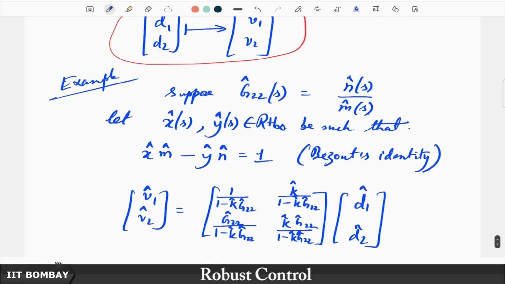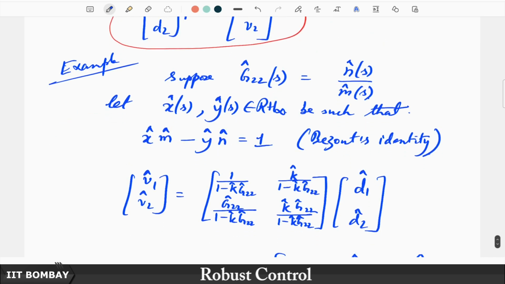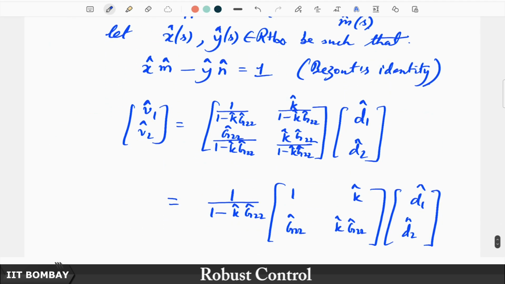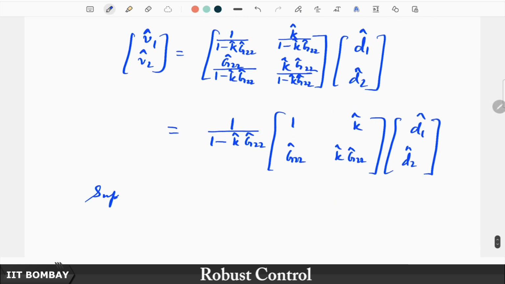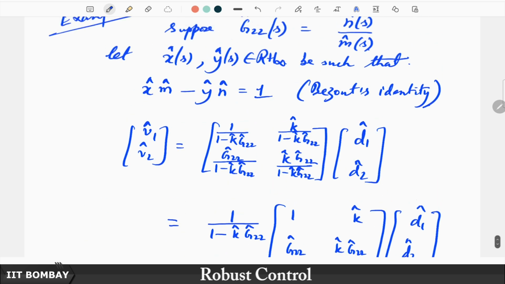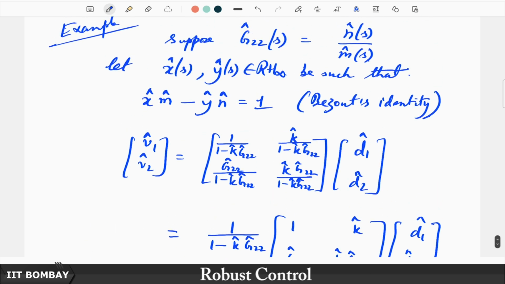Now, after all, what is this controller k? Suppose, here is the deal, suppose I choose my controller k hat to be equal to y hat of s upon x hat of s, where how do I get this y hat and x hat? And this is very interesting, because you see what I am discussing in the first few minutes of today's lecture, in the rest of this lecture today, we shall be just pushing the same idea for the matrix case.